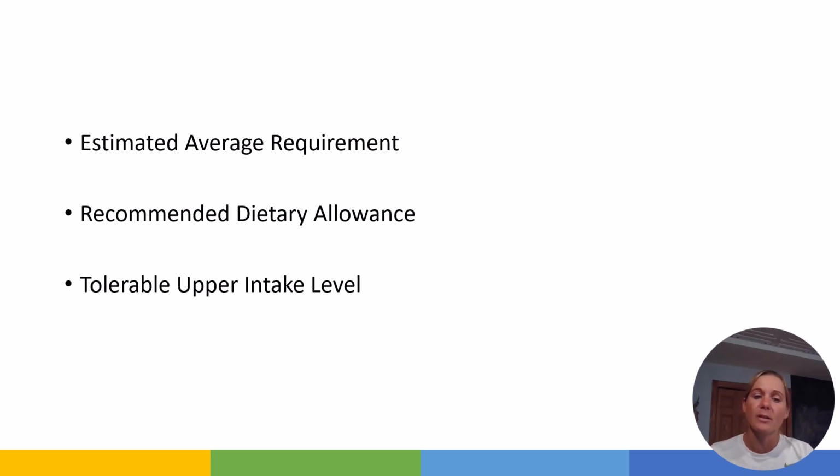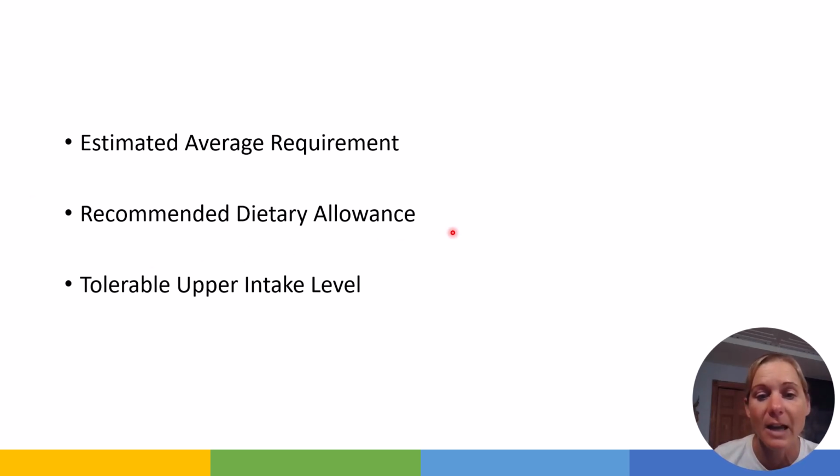So a couple of different terms here that you should write down. The estimated average requirement is the nutrient intake value that is estimated to meet the needs of half of healthy individuals in a life stage or sex group. So for example, 20-year-old males, okay? These are not used to establish nutrient recommendations. This simply tells us what a normal 20-year-old male is doing, right? So again, these are just giving us snapshots of what our current population is doing in terms of this nutrient.